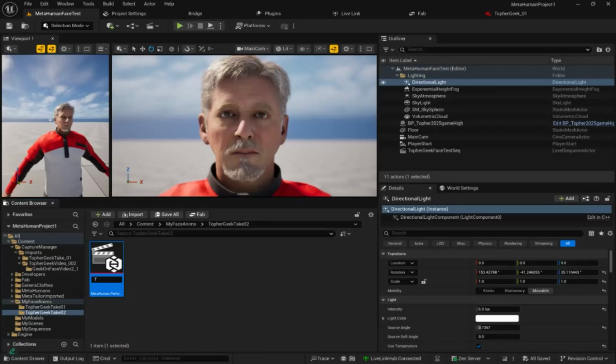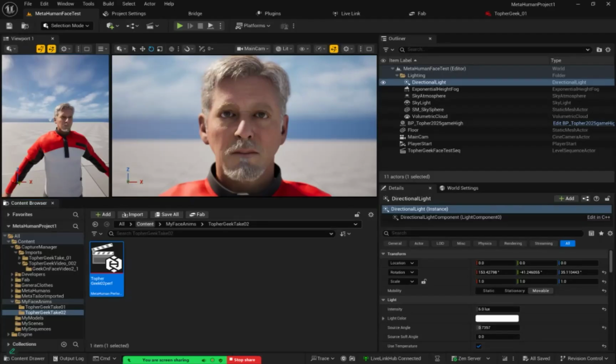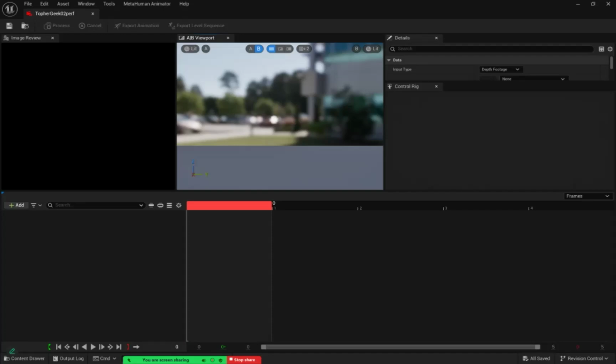So this is, again, Topher Geek 2, and I'll just put PERF after it for performance. I'm going to do a file save all since I have some things unsaved here. And then I'll double click that blueprint to open up the performance interface.